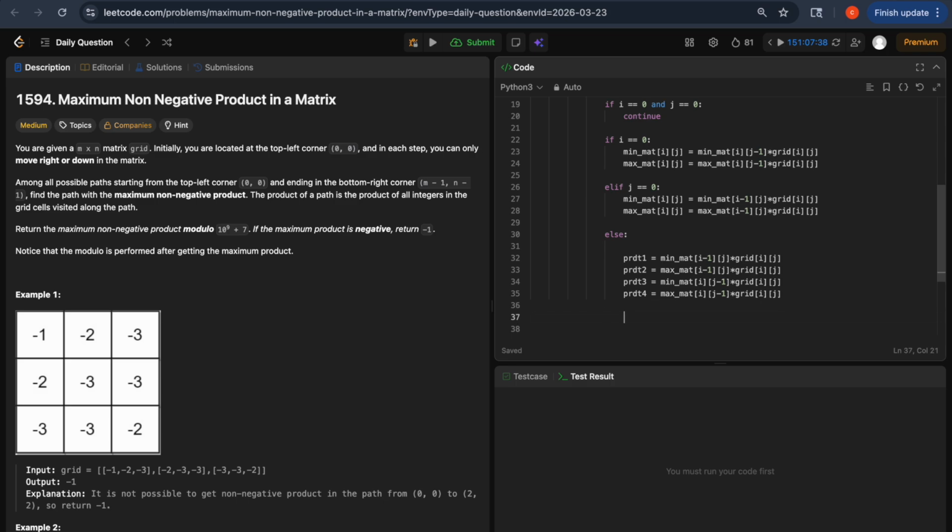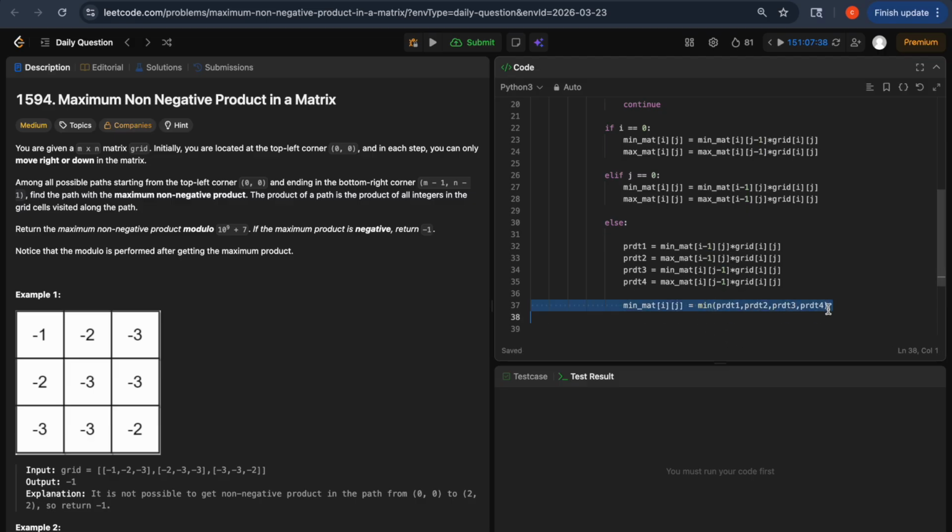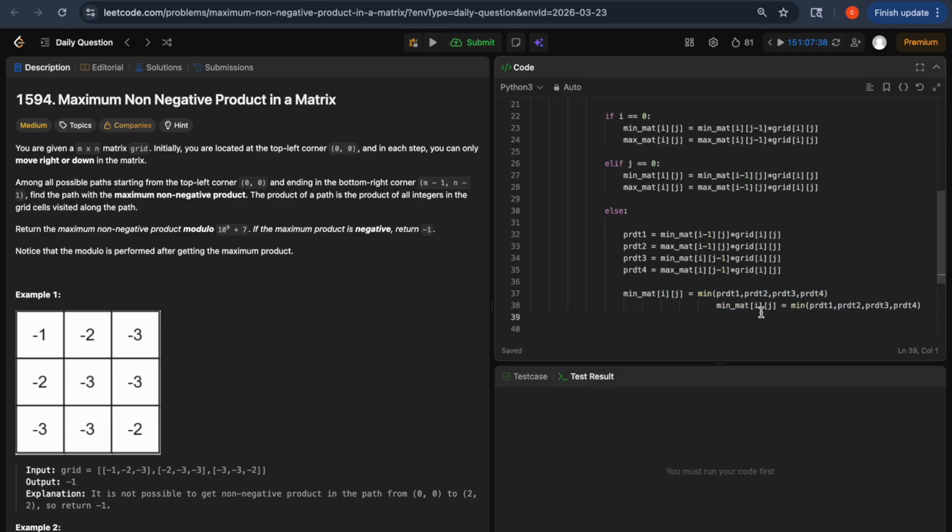So in that case, min mat of i and j should be filled with the minimum of product 1, all the 4 products. So this is 4 and 3, this is 2. So we will copy the same and place it here as well.